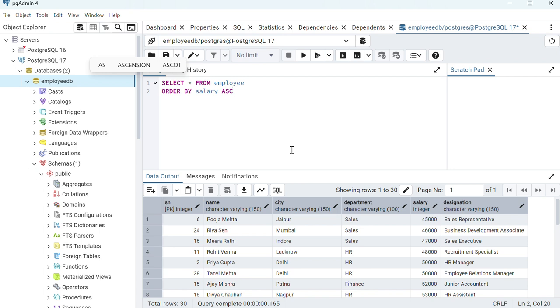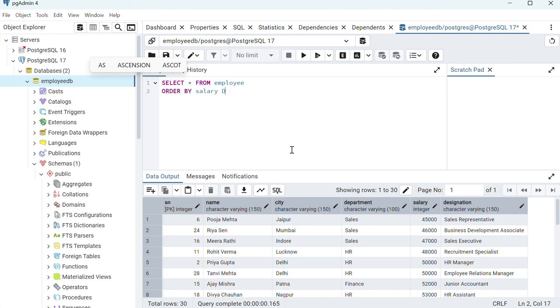If I tell you that I just want to check the 3 records of the highest paid people, it means first, second, and third, if your income is 1 lakh, then 99,000 and 98,000. I don't want the entire table. I just want the 3 highest salary persons. Then how do we find the top 3 highest salary persons?